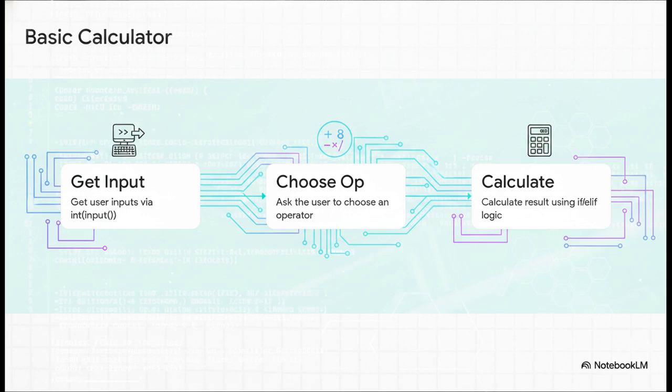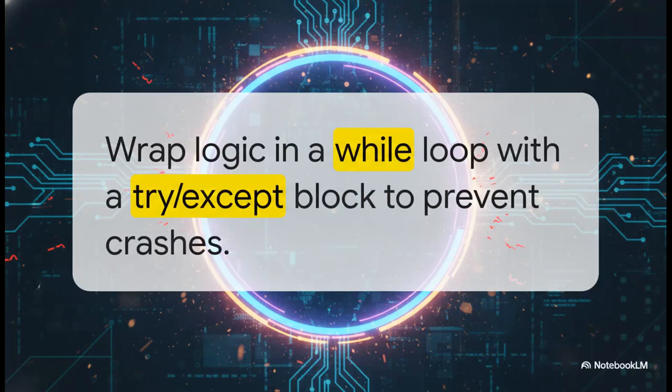If they typed a plus sign, we route the data to an addition block. If a minus, we subtract. It's just simple, layered logic, creating a fully interactive tool. Now, by wrapping our entire calculator logic inside a while True loop, we create a persistent program that runs endlessly. Then, we add a try except block. This essentially tells Python, try to do this math, but if you hit an error, like say the user makes a typo or tries to divide by 0, don't crash, just print an error message and loop back to the start. This mimics how real professional apps work. They don't just close out and disappear the moment you press the wrong button. This right here is exactly how you create robust, unbreakable software.